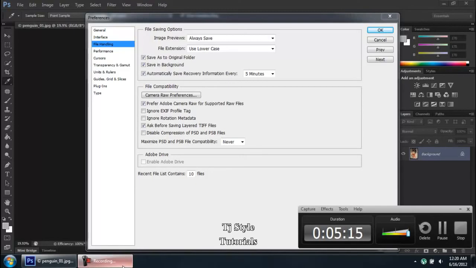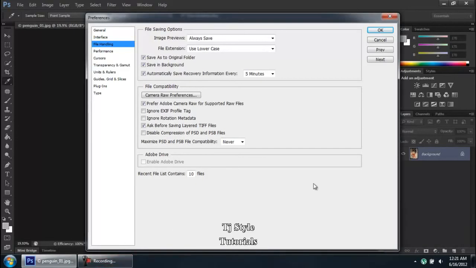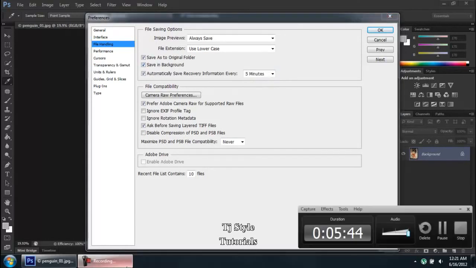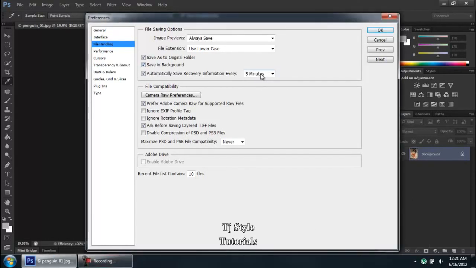So you may lose hours of work on a particular thing just because you forgot to save the file, and you will lose your good hard work. Instead of that happening, there is this Photoshop feature enabled saying automatically save recovery information every 10 minutes. Now that is set at 10 minutes. You can change it down to 5 minutes, which I recommend to most people, because that's the time interval that you're going to be losing. So that's at least lower.